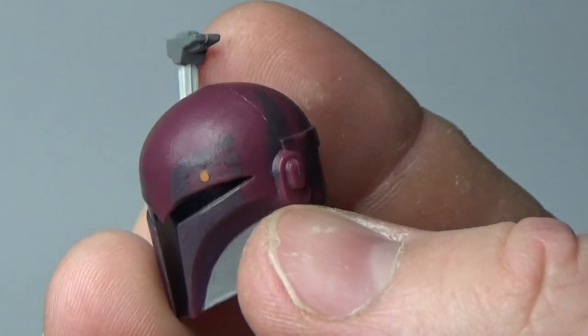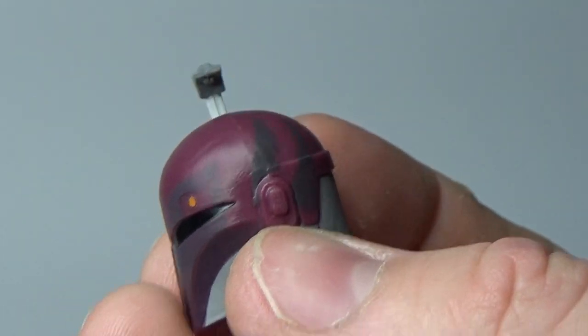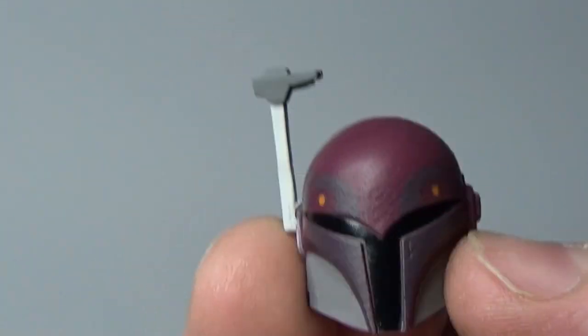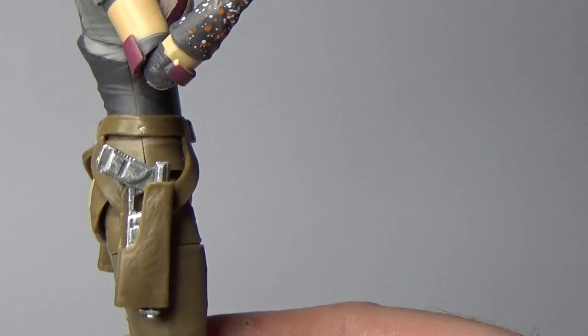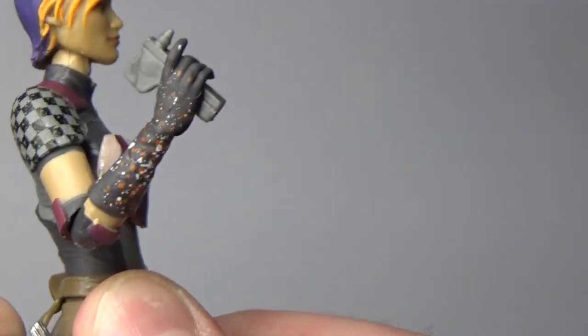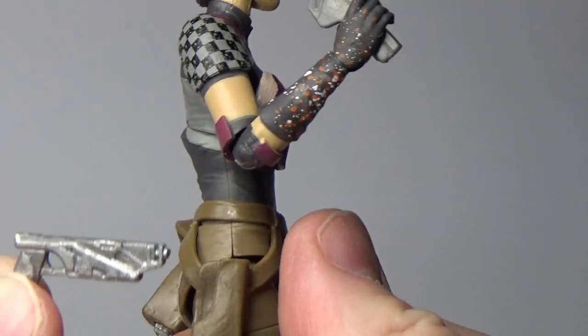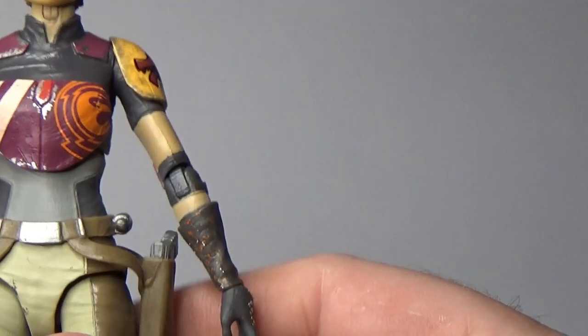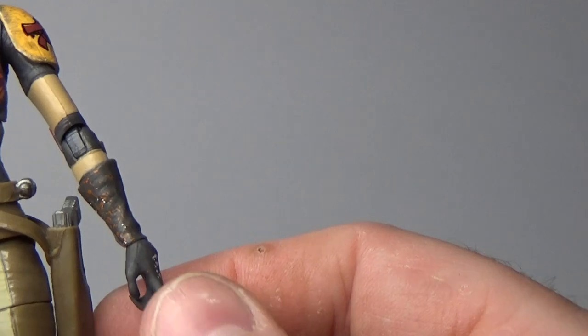I'm not sure what I'm going to do with the old one yet. I may do some custom work at some point. But like the other figures, I'll probably just put them away in the cupboard somewhere. Maybe save them for a giveaway. But she comes with her blasters. I know I recently reviewed the Clone Wars Mandalorians, and I said these were new blasters, and I'd completely forgotten that they had come with Sabine already. So she was the first one to utilize these blasters in action figure form, at least in the Black Series.